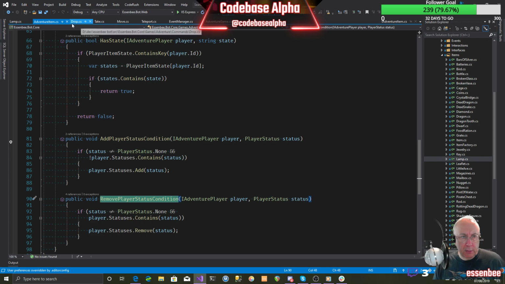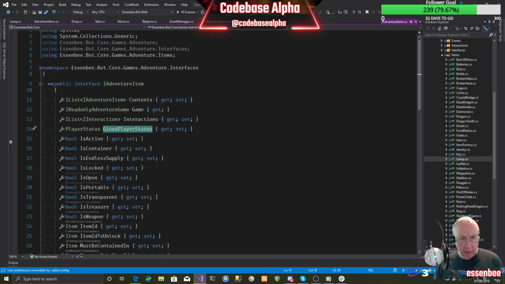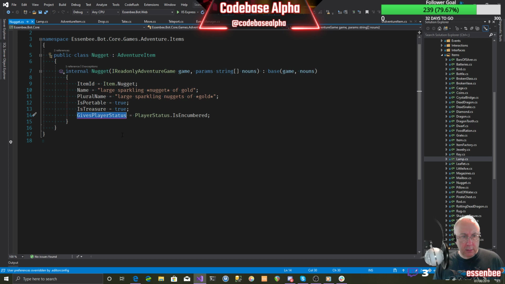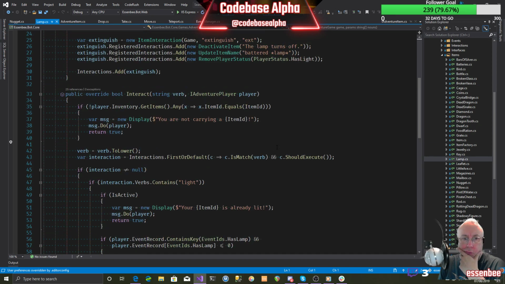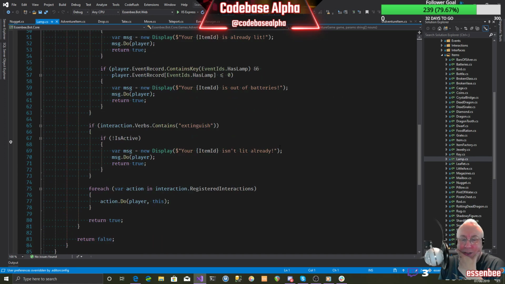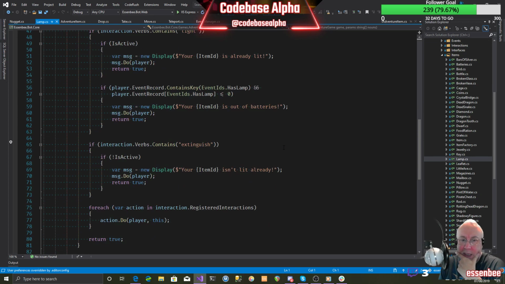Okay, so carried item dot gives player status. That's there. Okay, so it looks like lamp hasn't got give player status, has it? Because the lamp is still lit, that's why, because we get the status.